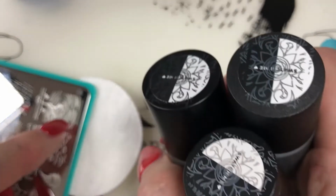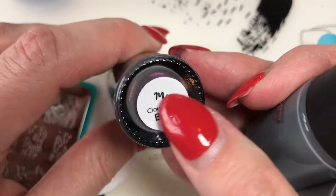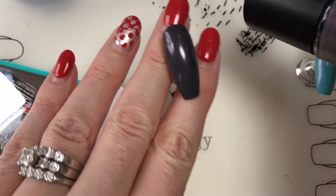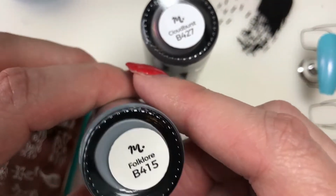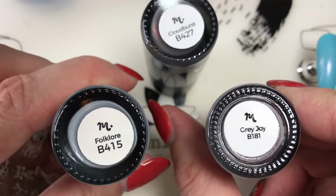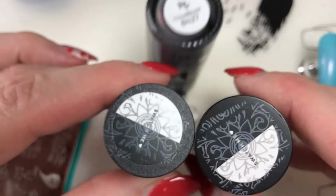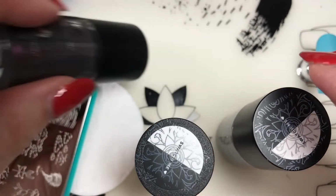So I'm going to use these 3 different shades of gray, and one of them came with the kit. This was the Cloudburst. This is really dark though, so I don't want to use too much of this. Then I also have Folklore that I'm going to use, and my final one, the lighter one, is called Greyjoy. I probably will be using the most of the lighter one. These 2 for sure. The Cloudburst I do not want very much.